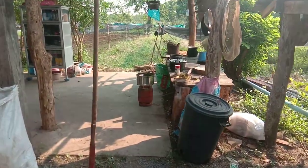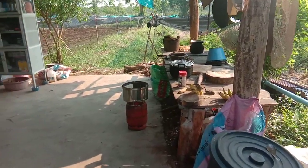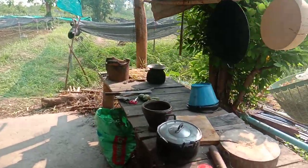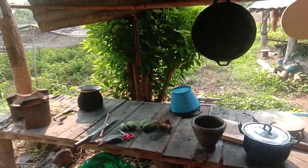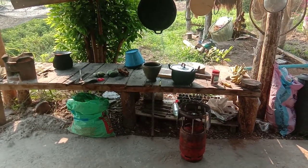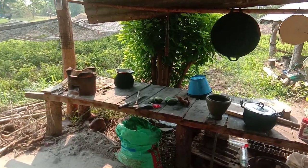Yuan and Lud have been working the farm for, I must be getting on to 25 years now. So this has been mainly their home. They don't sleep at the family home. They sleep here and work here. This is their kitchen. You produce a meal for 50 people in a kitchen like this in Isan. They have a gas bottle. A lot of people don't. And then a wood fire or charcoal burner.